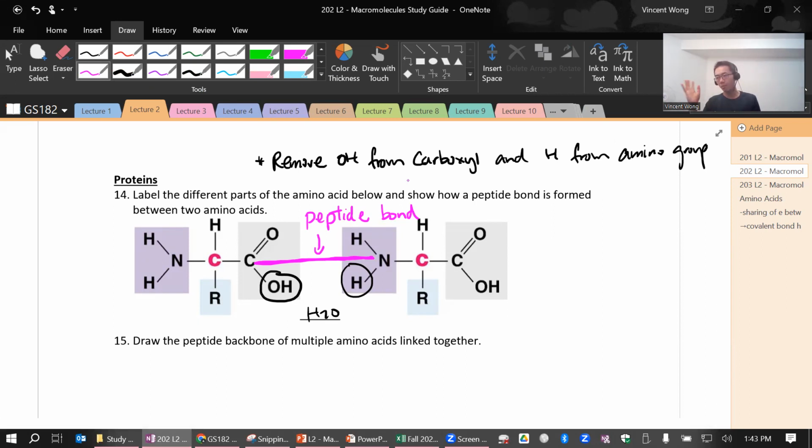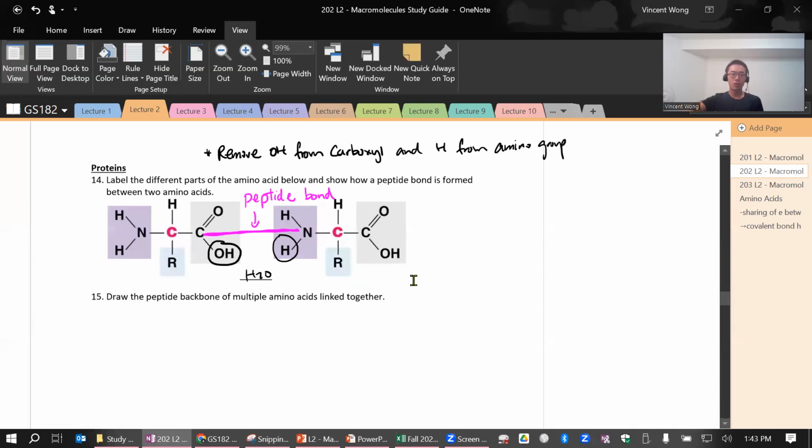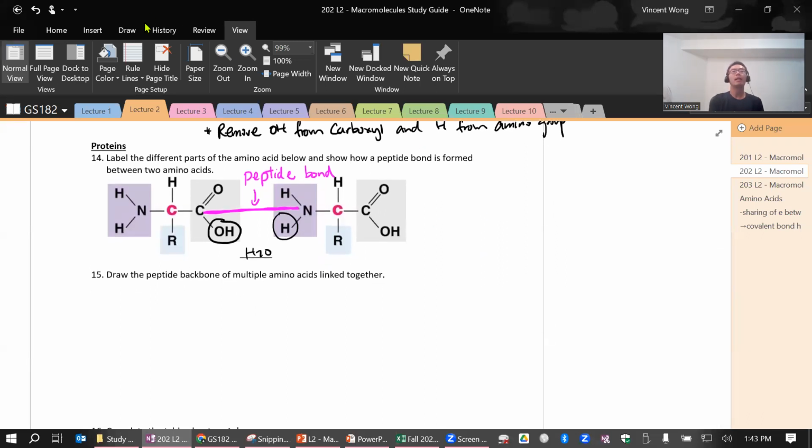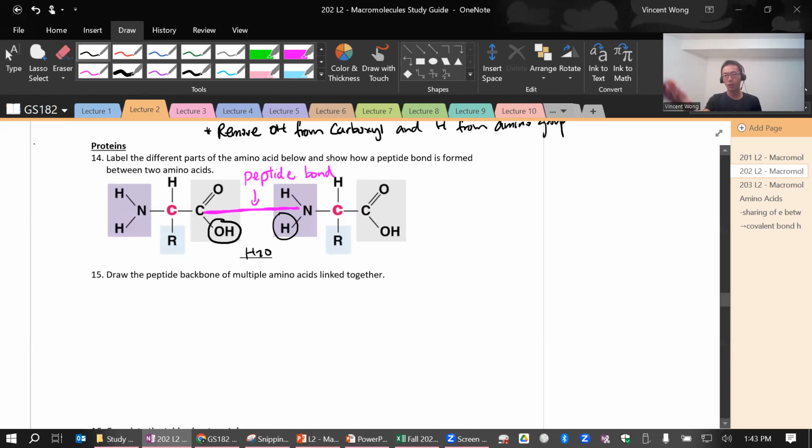Okay, so now we have a dipeptide. It's the same theme. Like before, we take the monosaccharides and we connect them, then you get the disaccharide. Now we get the dipeptide. Okay, but I want to take this one step further. I want to draw the peptide backbone to show you. Now this is very difficult to follow, to draw with me. You don't have to. You can just watch me do it. I will post the answer to the study guide, and you will have a nice drawing for it anyway. Just try to watch and understand what's going on.